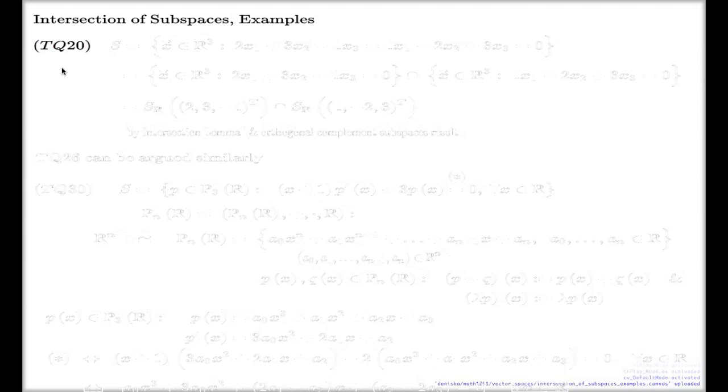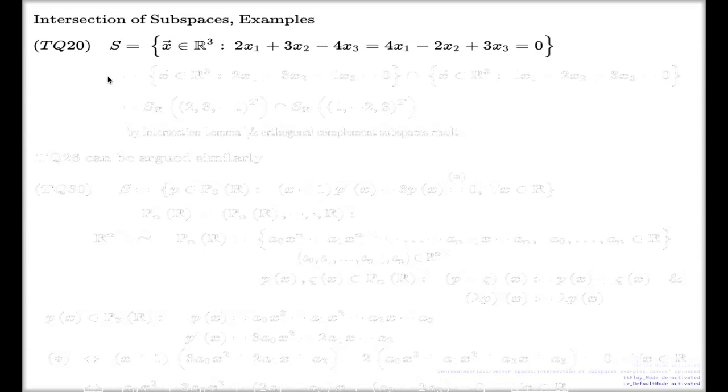It says, prove that the following set is a subspace. Look at this. It's the collection of all three-dimensional vectors. So it's a vector with components x1, x2, and x3, which are subject to the following condition. This is a typical question where our previous results, our previous slides are very helpful. We can argue this question.